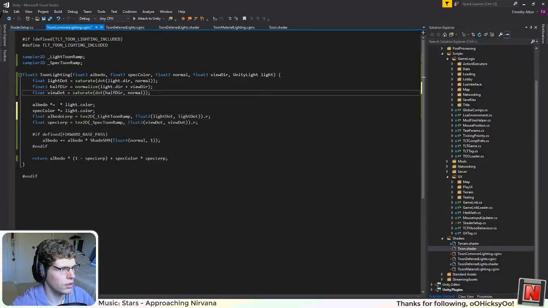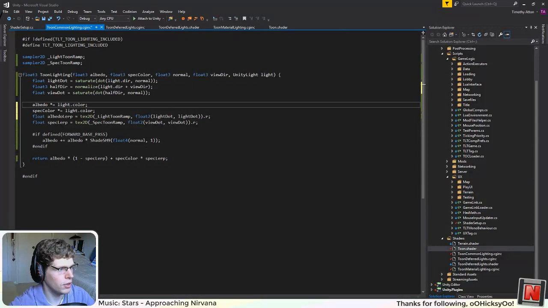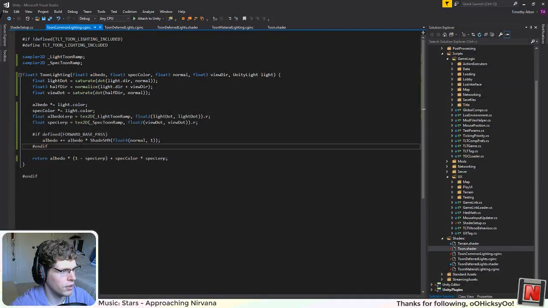So okay, I think this might be the way to do it. If we're in forward base pass, we lerp between the albedo and the ambient color. Oh, that's still going to not have any of the texture when we get to pure black.